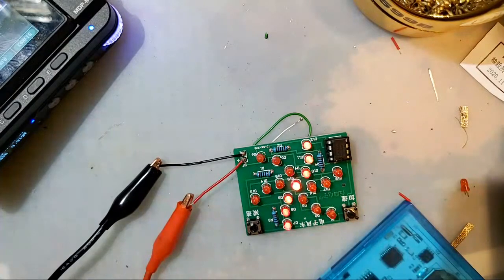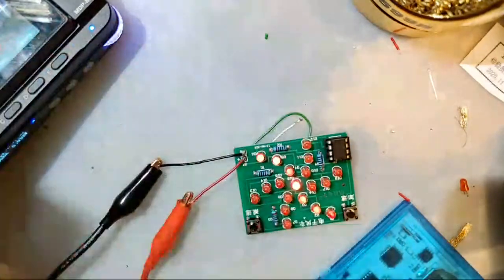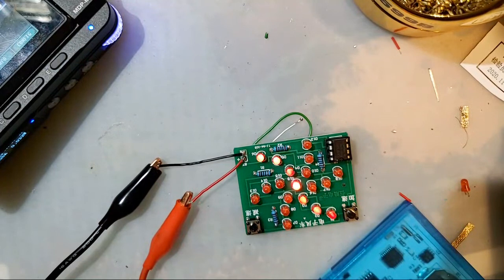Ty says, I got here late. Can you show your housing again? How are they made? I'm assuming you're talking about this, or the one in the thumbnail, which is exactly this, but anodized black instead. They're CNC machined. My buddy has his own machine shop, and he's been helping me out with prototyping, and once we're done prototyping, he's going to start selling some of them. And it's going to be good, but soon. I have what I believe is going to be the release candidate in the mail on its way to me right now. And if all goes well, then we'll start making them. But I believe that's the last revision on its way.